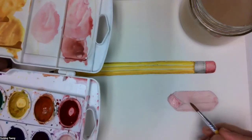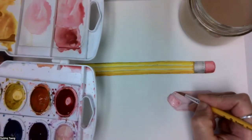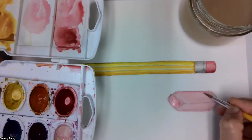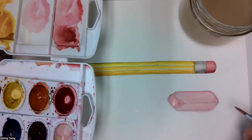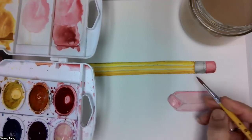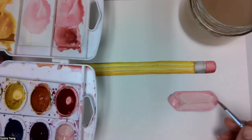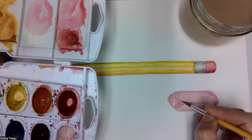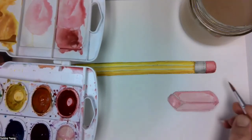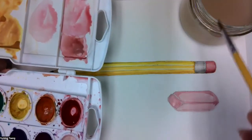All right, and remember, when you do light, you want to turn slightly into the other side, right? So that's why I'm going to add a little bit darker pink over there. Okay, let's come along with it. And turn. Okay. And then again, we don't want a line over there, right? We don't want a line over there. So what I'm going to do, okay, you can see here, a little bit. Enhance on the line a little bit. Okay. All right, we don't want to see a line on the eraser. So wash your brush, wash. Take out extra water, and I want to clean a little bit, and then blend.